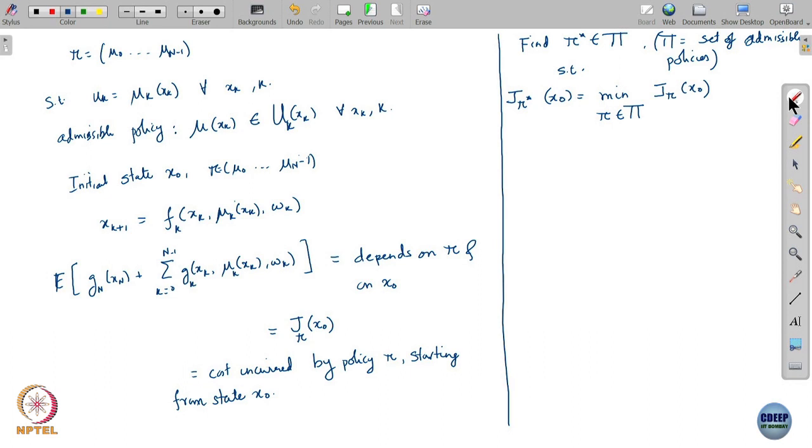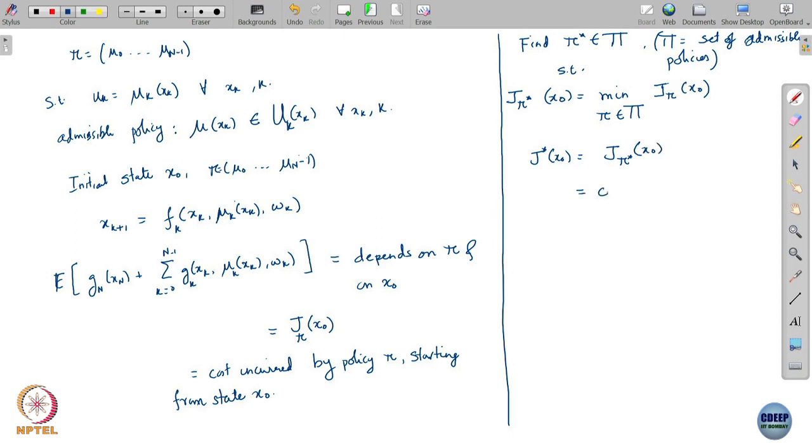That is how it often happens. It is because the policy itself is a plan for every possible state. It is not merely for the specific state that you are looking at. You usually get the policy for every possible initial state. So, this quantity j pi star is also sometimes denoted by j star of x 0, which is simply another way of writing the cost of the optimal policy.